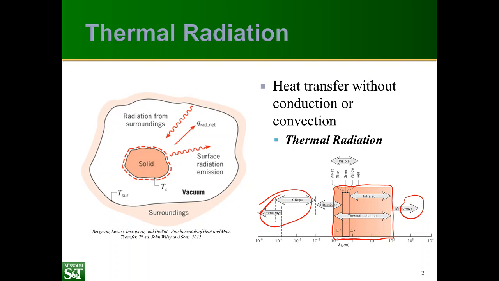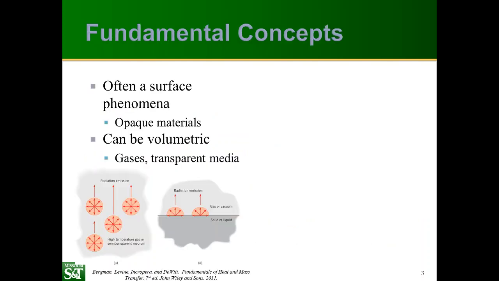And we also need to make a note that if two objects are at the same temperature, the net radiation exchange between the two objects is zero. The same amount leaves as enters an object because they're in thermal equilibrium, so we have no net heat transfer. So for our purposes, we're going to consider radiation to be a surface phenomenon. It only happens at surfaces.